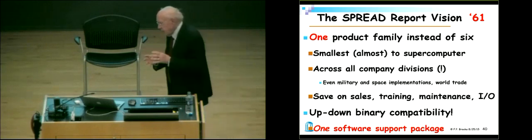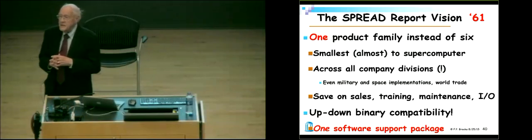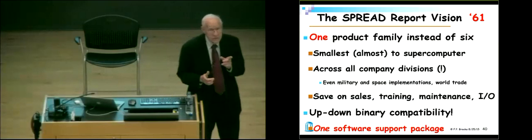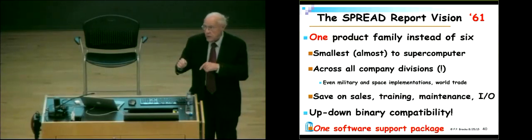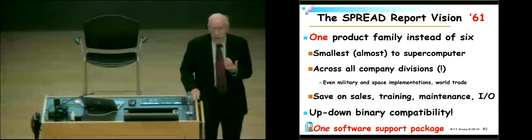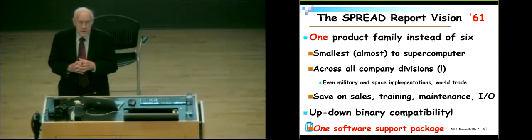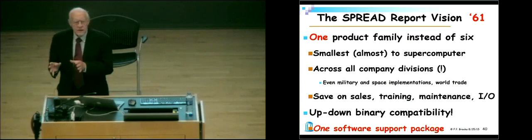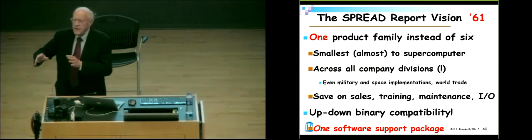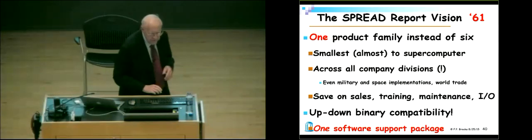And so Bob studied the plan for 2 weeks, and we had long conversations, and he decided it was wrong, had to be changed. I decided it was right and shouldn't be changed. And the real difference was 62 versus 65. The earliest his proposed plan could do anything real was going to be 65, and the competitors were eating us. And so I thought, we ought to go now. Well, Bob's plan said, let's make warm-overs of our present products, one more round, even though they address limited markets, that are faster and for the same money, and hold the market, see if we can hold the market for 3 years.